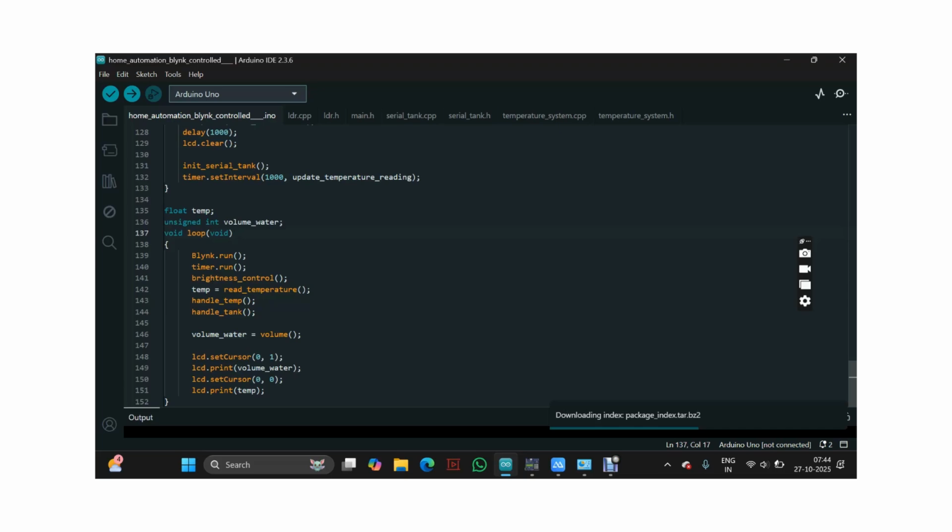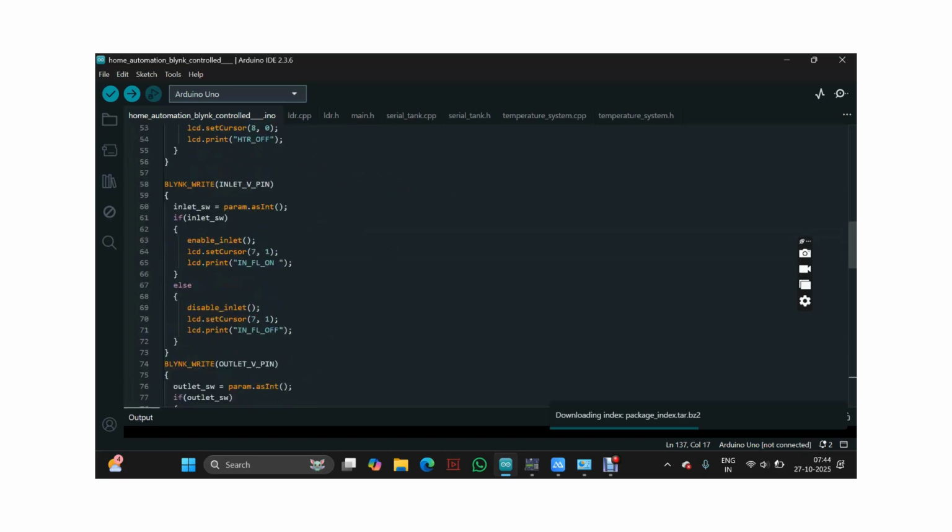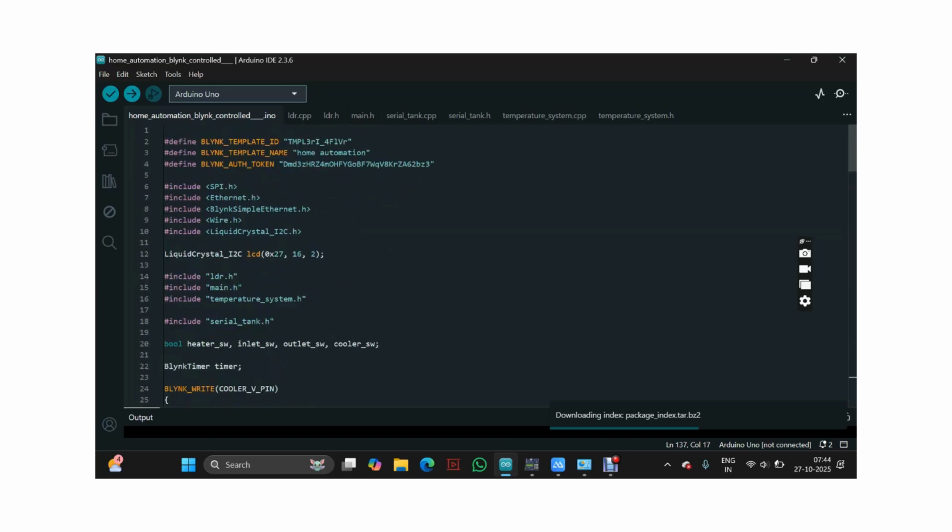For example, the LCD shows temperature equal to 28 degrees Celsius and water 2144 liters, and the system updates in real time. This is the code we have implemented for our smart home automation system to control light using an LDR, the temperature and the water level.